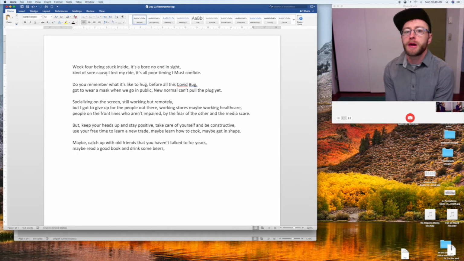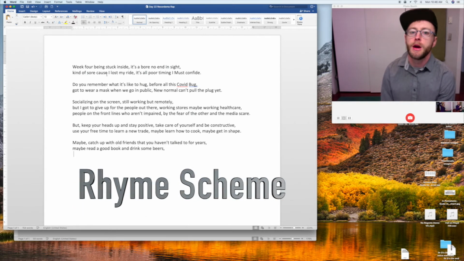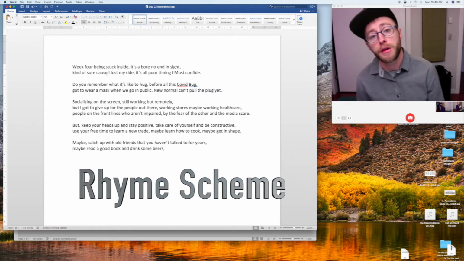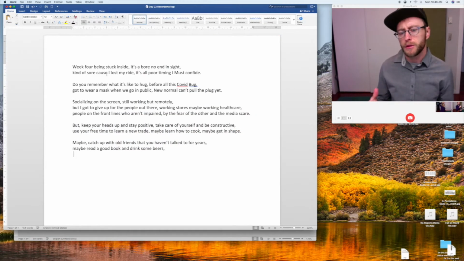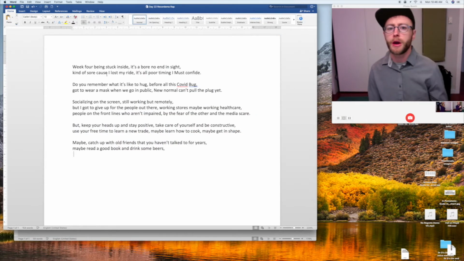One of the things you might consider while you're doing this is working with a rhyme scheme or some kind of structure like that. Maybe you borrow it from a previous song and use that as a model to write your lyrics with. That's a great thing to do, to come up with some interesting patterns with rhyme schemes.